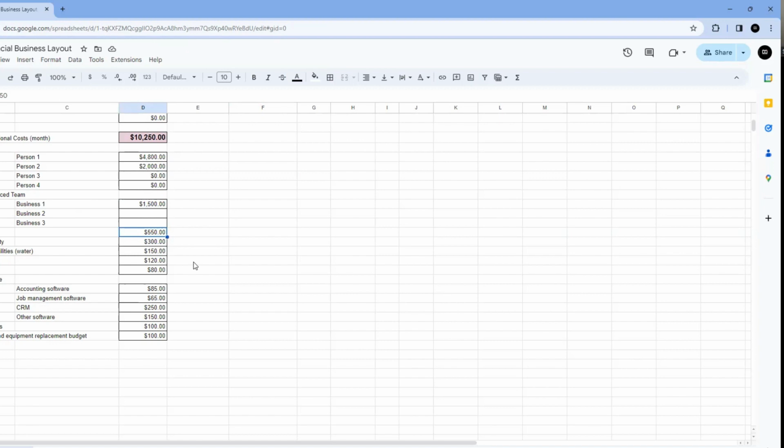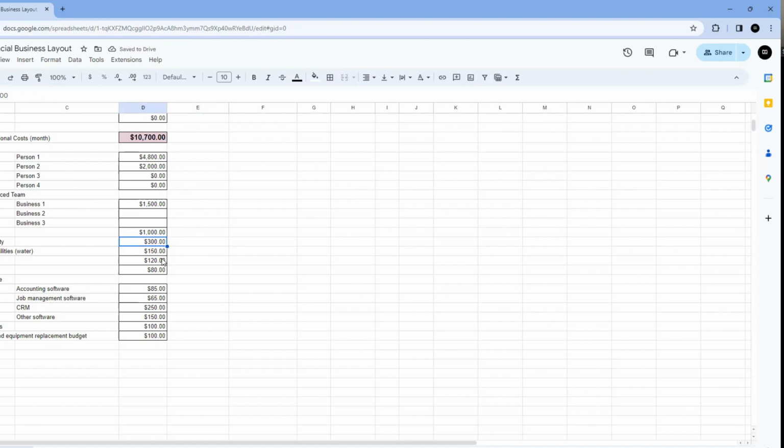Now, where are we? Are we at home? Are we just renting a room? Are we working out of the shed, or are we actually renting an office space? So let's say that we've managed to co-rent a little workspace to run the business out of, which is mainly to do our admin and pack a few orders. So let's say that we're going to get a little shared space for about $250. Sorry, this is monthly, so that would be $1,000 a month if it's $250 a week.